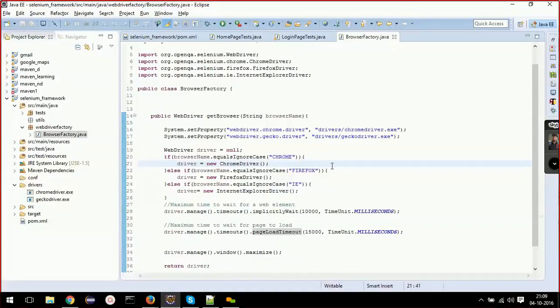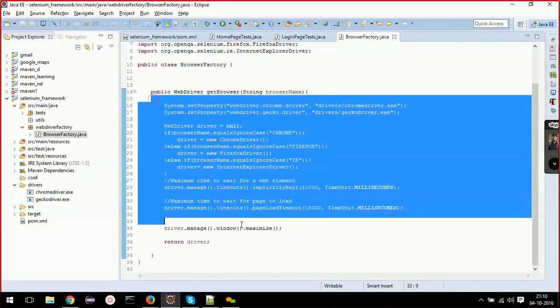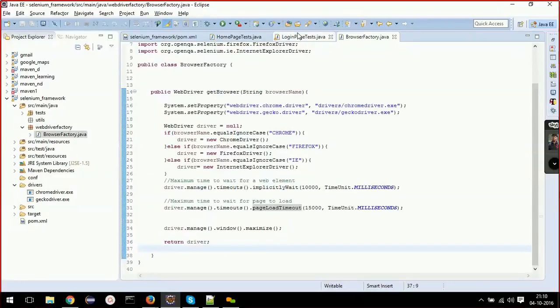So from multiple classes you cannot create multiple objects and call this method to get multiple WebDriver instances. It is not like that. If it is static, even if multiple classes call the same method, every class will point to the same object, that is, the same browser. Okay, let's not go into details. This is how, in simple language, I created this WebDriver factory.